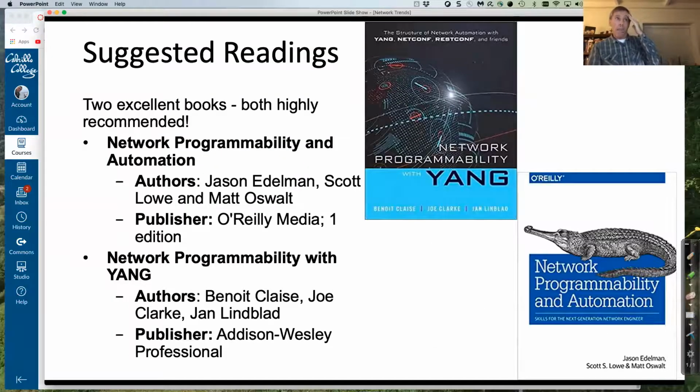Okay, so these are two of my favorite books. A lot of books out there, but if you really want two books on the focus of what we'll be doing, these are two great books. Network Programmability and Automation. Actually, I've got them backwards here, as this is the O'Reilly Network Programmability and Automation book. Excellent book. And Network Programmability with YANG. YANG, NETCONF, RESTCONF, and that's really what these two books focus on. This O'Reilly book does a little other stuff like Ansible too.